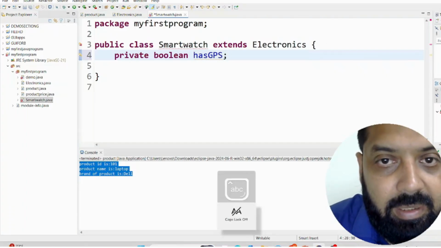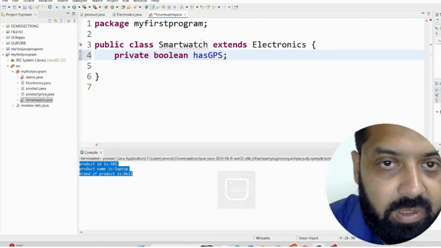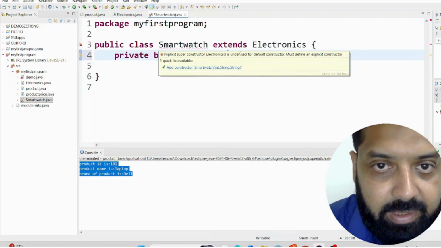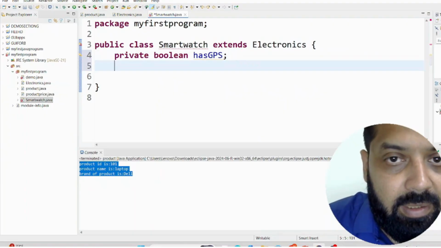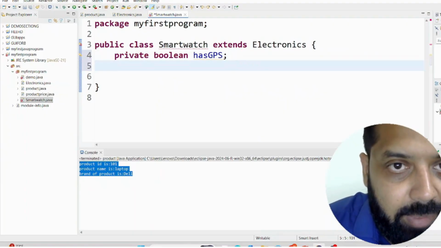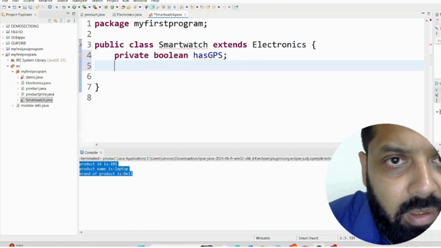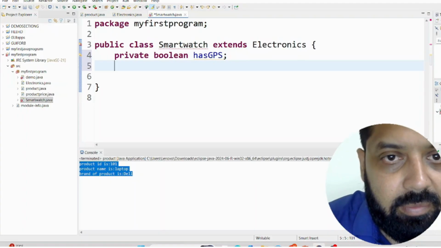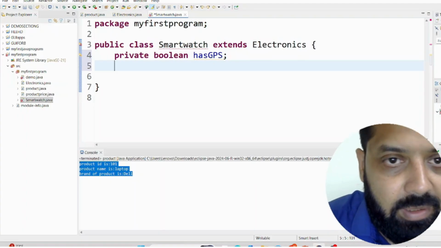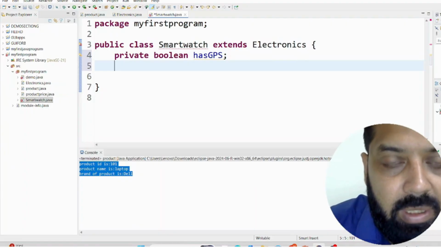This is the additional attribute of the smartwatch as an electronic product. And similarly I'm going to set the constructor of the smartwatch class.